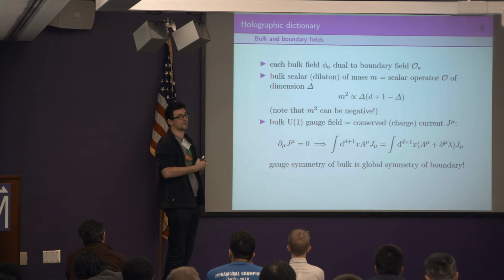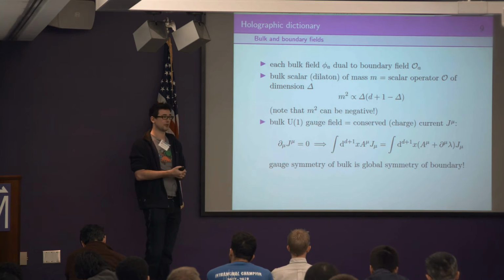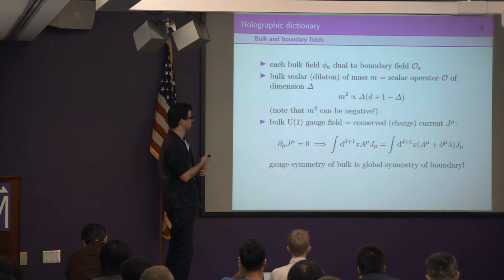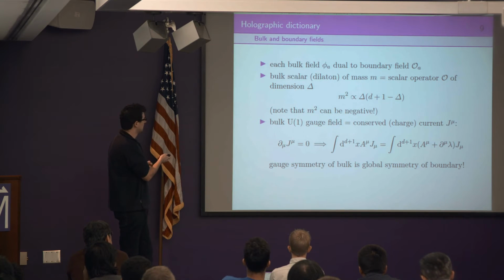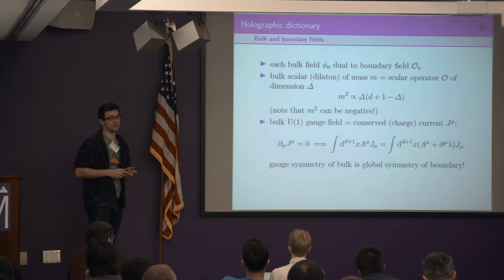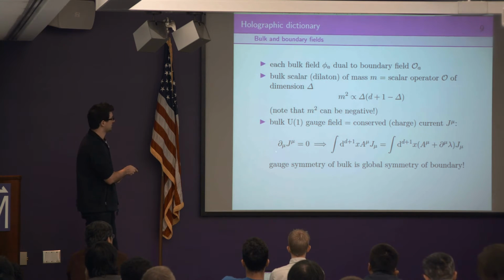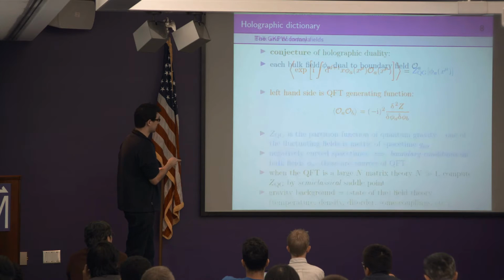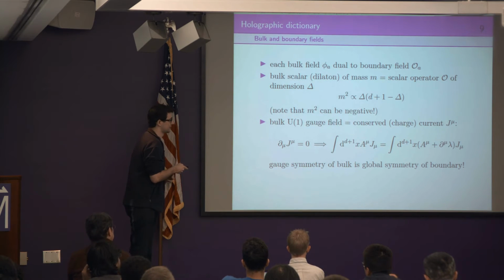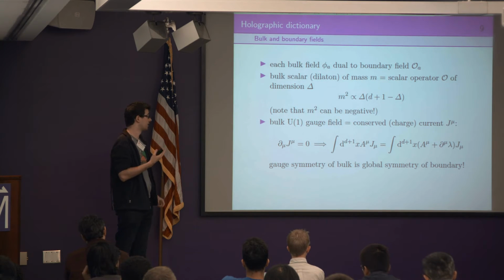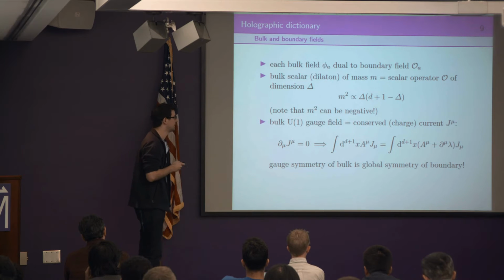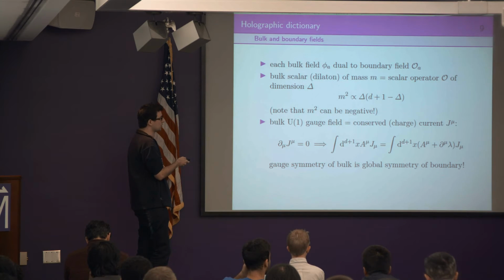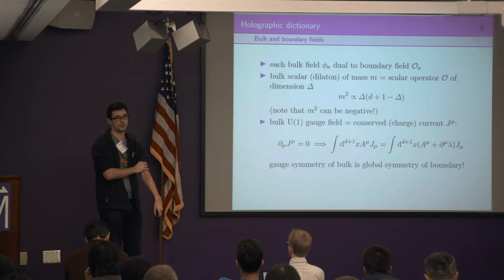If we have, let's say, a conserved global current in our boundary theory, like the charge current that we want to compute two-point functions of later on, that charge current will be dual to a bulk gauge field. The reason is as follows. Anytime we have a conserved current operator, it obeys this Ward identity. This is really an operator statement: d mu j mu equals 0. If we go back to our generating function, if d mu j mu equals 0, that means we should be able to freely shift its source a mu by a gradient. So this is very suggestive that in the bulk description, we'll have a gauge field that's dual to j. And the gauge invariance in the bulk will encode the conservation law in the boundary theory.